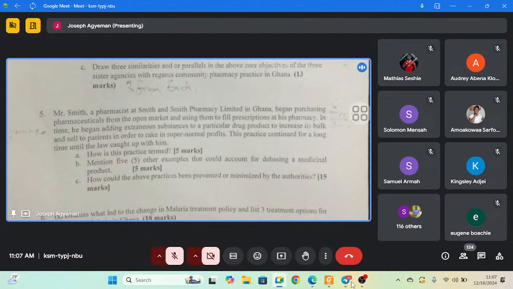So please read through all the questions, all the things that are expected of you before you start answering the question. If possible, you read through it once first, then you go back to the main case, read the case again. Since you've read the questions, your second reading will help you identify where most of the answers are. For theory cases, whether clinical or laws, in most cases, you realize that about 50-60% of the answers are in the case, that you just go in there and then reproduce it. You don't need to create anything.